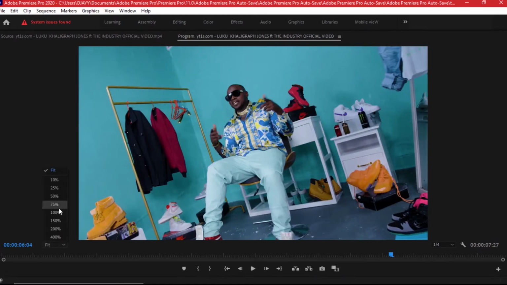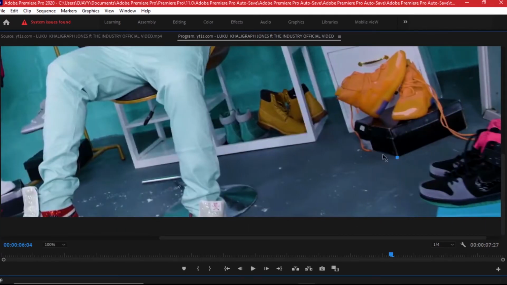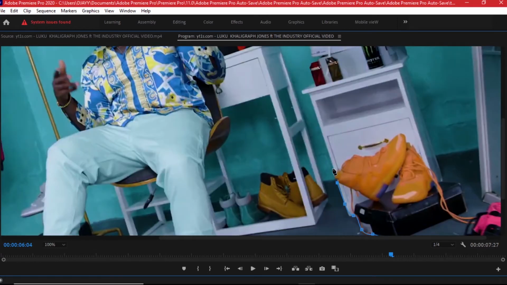I have a masking tutorial and I'll link it below because masking is also in its way kind of challenging for new people. I'll just go around this cupboard. Also make sure to not hit spacebar because it will play the video and go right in front. So I'm just trying to go around this item.